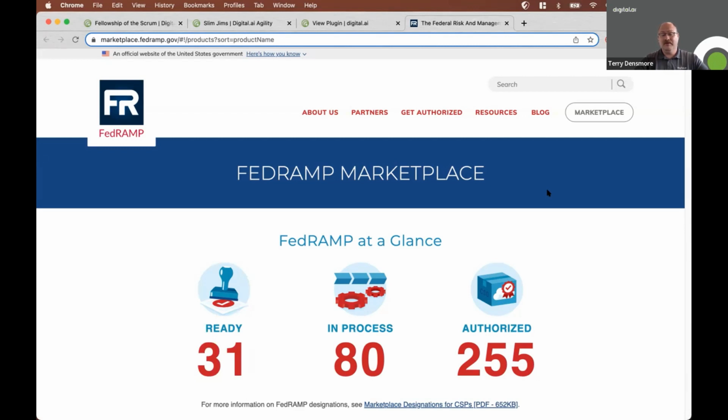If you're not familiar with Fedramp, it is a highly secure environment in which the agencies can operate. It goes through rigorous testing and audits. And the nice thing is, even for those who are not necessarily looking for Fedramp, all of the work that we've put into Agility to make it Fedramp authorized is flowing through to our Agility hosted users as well. So there is a benefit for all of our Agility users. So I'll wrap it up here with the Fedramp Marketplace, and Salim, I'll turn it back over to you, sir.